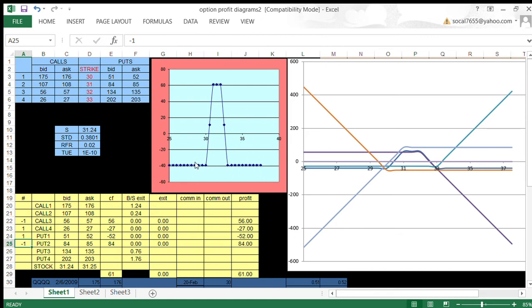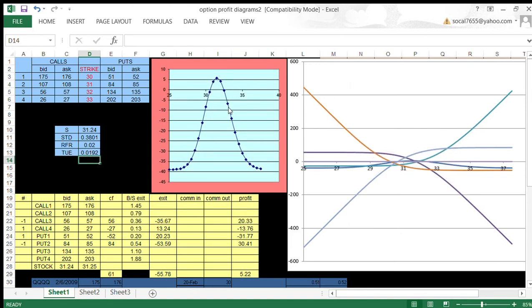Okay, and here we have 2 break-evens, obviously right here and right here. 4 relevant strike prices: 1, 2, 3, 4. And of course, since we're looking at this profit diagram as of option expiration, then we have bends. Well, let me just show you here. What if I make the time until expiration equal to 1 week, 1/52 of a year? Then we get that shape.